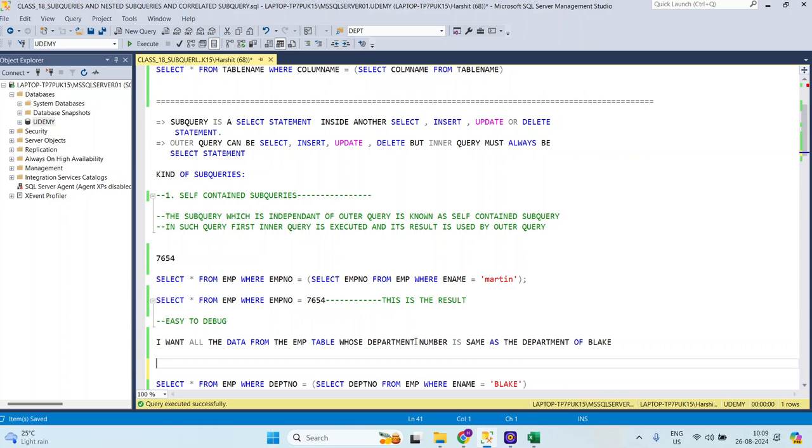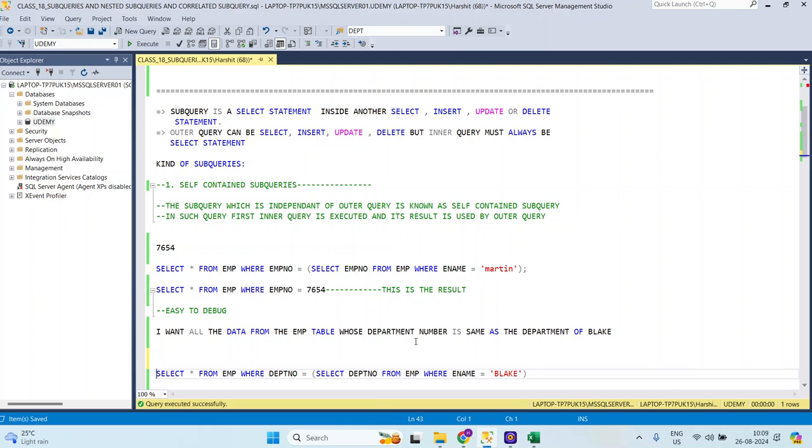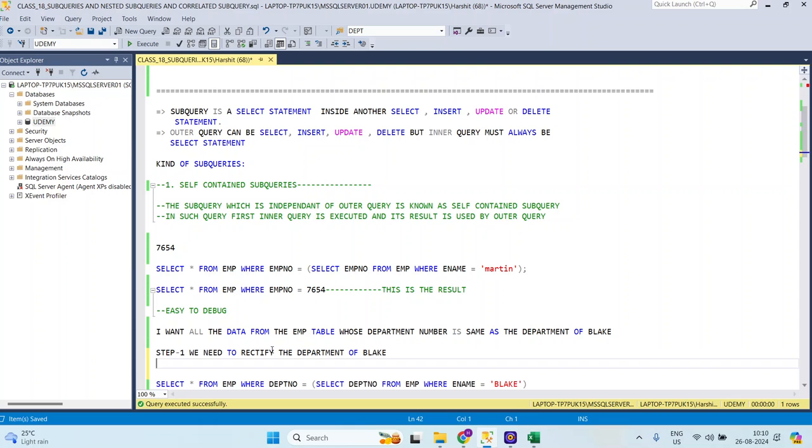So over here, what is our first requirement? Step 1: we need to find the department of Black. What is the department of Black?